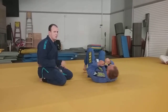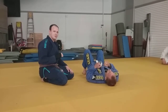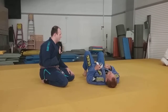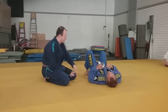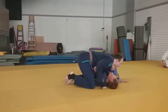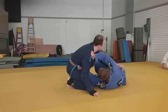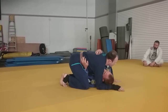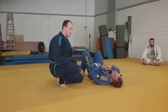By a show of hands, who had an easier time getting out their second round when you were able to start with the elbow to the floor versus the first round when you couldn't? If I can get my elbow to the floor, then I can make a lot of difference. We look at it and sort of reverse engineer the situation — if I'm here and he gets his hip frame, it really doesn't matter what he does with his top. He can use a big bridge, a normal hip escape, use the hip frame to keep enough space to pull the underhook. There are a lot of different options that just this inside hip frame could afford him.